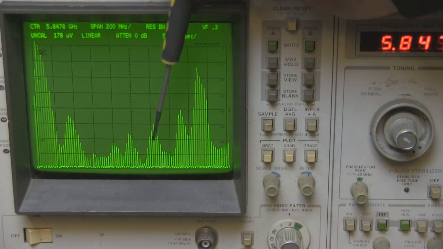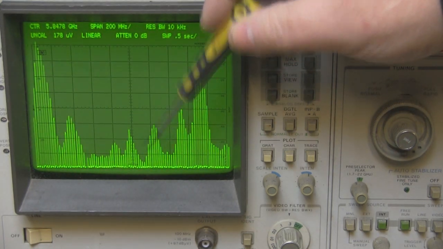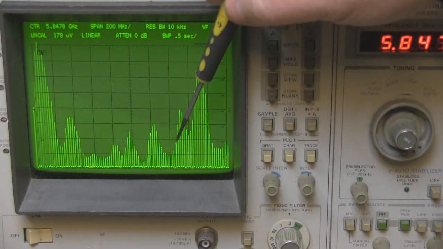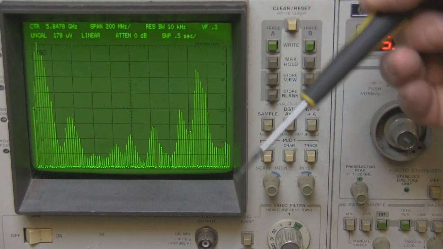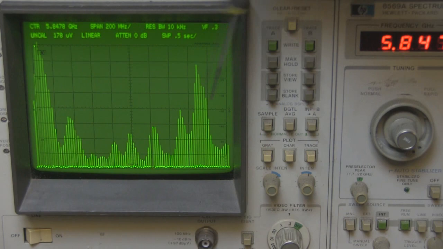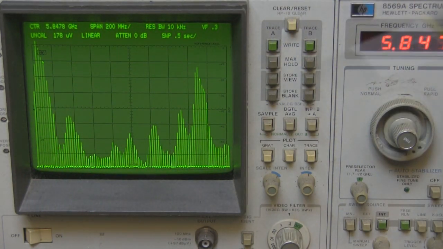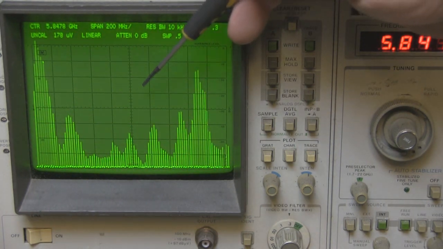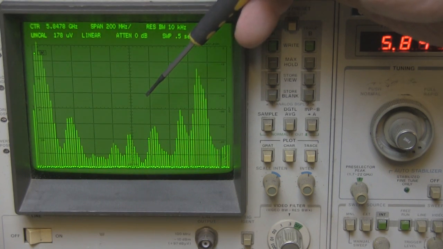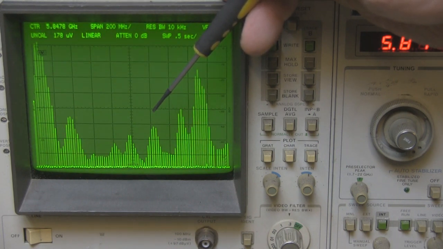So you can see everything has jumped up. We've got quite a nice frequency response here but it's nowhere near centered on 5.8 gigahertz. It's like a completely different antenna. So if you're going to run this without the 50 ohm termination you're not going to get the same results that you would if you were going to use that 50 ohm termination. Especially if you're going to use this in an area where there's lots of trees and you haven't got quite line of sight, it will let you down the further out it goes in distance.